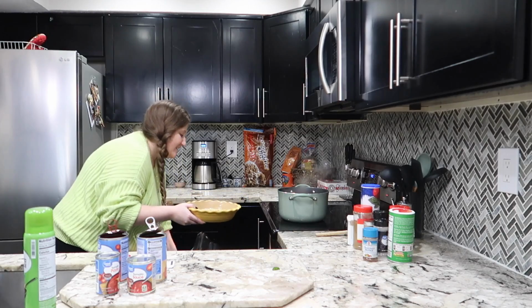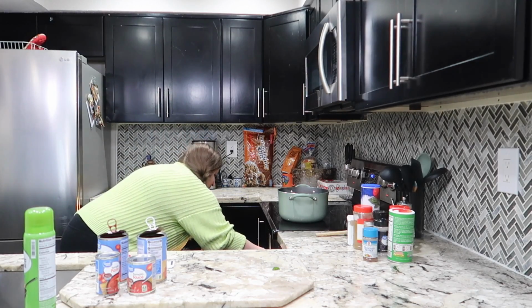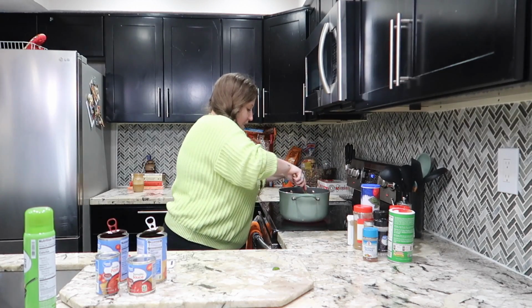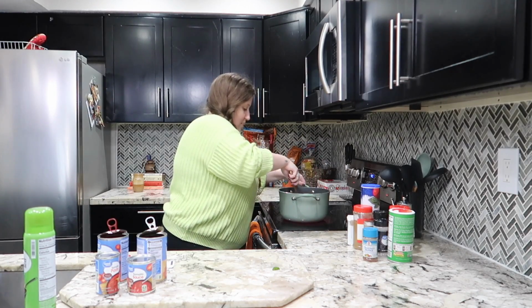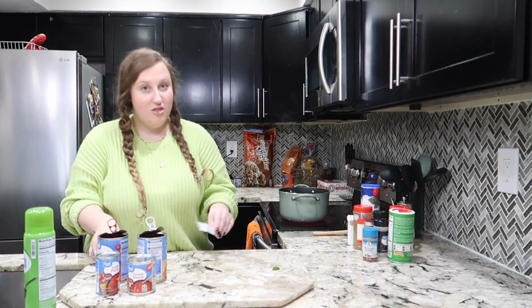Okay, so now this is gonna take about 17 to 20 minutes. That's what the package says. Now, since our meat is properly browned and it's cooked, we're gonna add the good stuff.